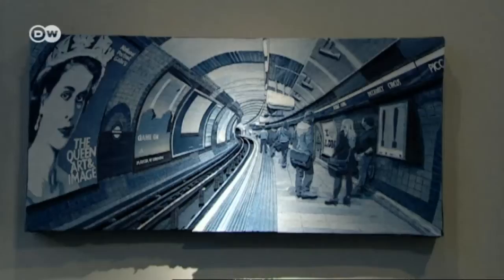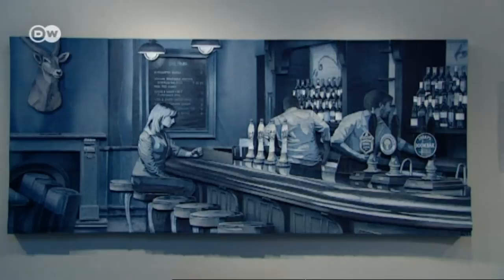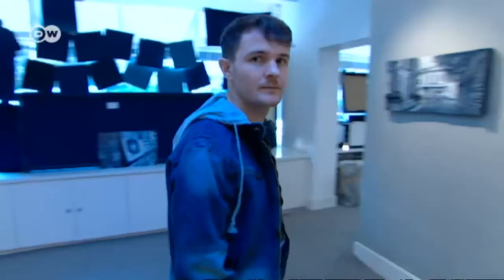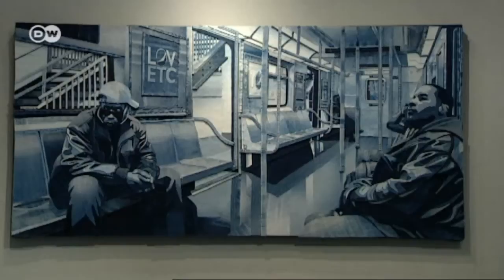One of his pictures will probably cost you more than you'll ever spend on jeans in your entire life. London as you've never seen it before — Piccadilly Circus tube station or the view from Primrose Hill. At first glance Ian Berry's works look like paintings, but they're made from denim. Some of those works are currently on show at London's Cato gallery. It's cool — jeans have been the go-to item of clothing for maybe 50 or 60 years, going through so many generations. About 90 to 95 percent of the population has a connection with jeans.